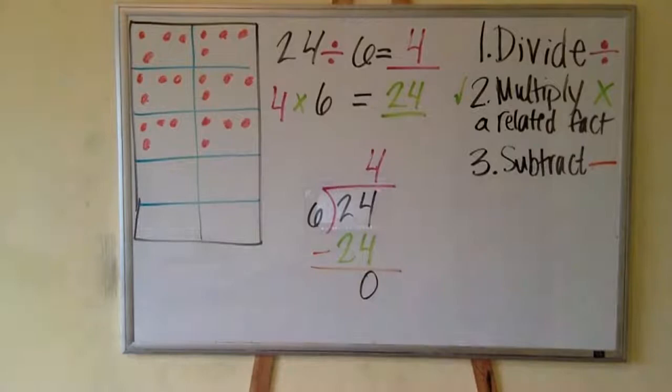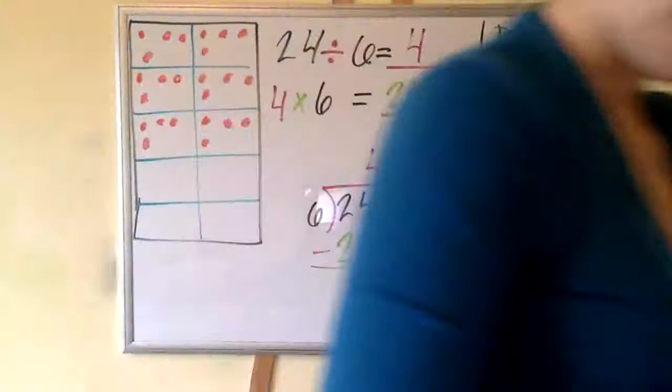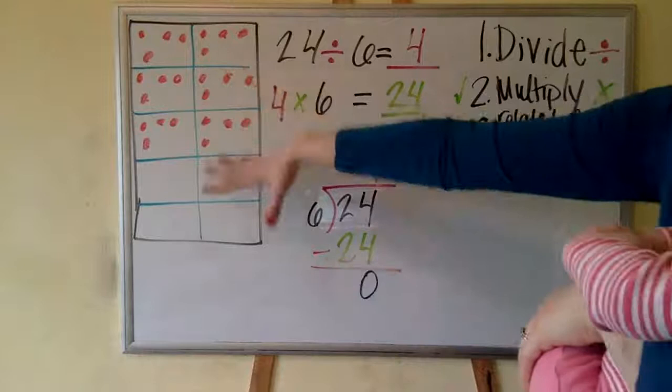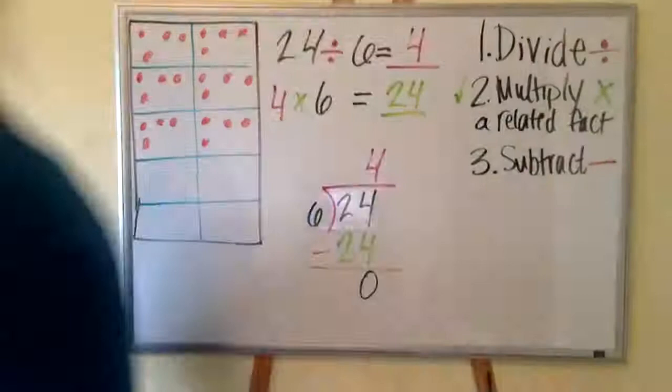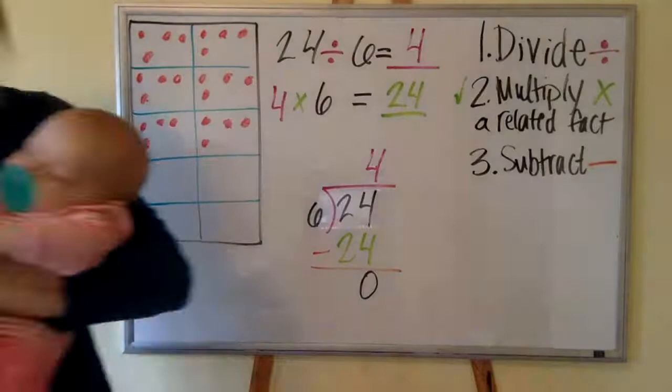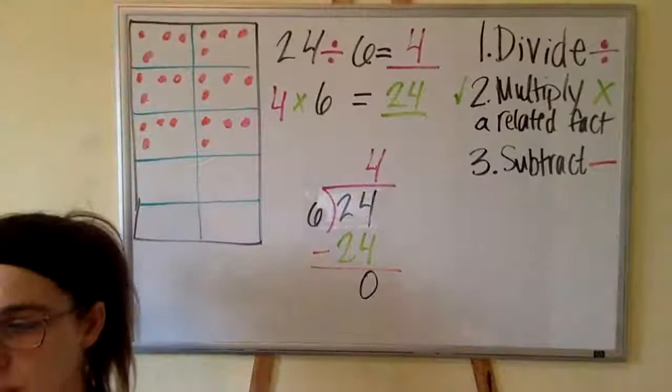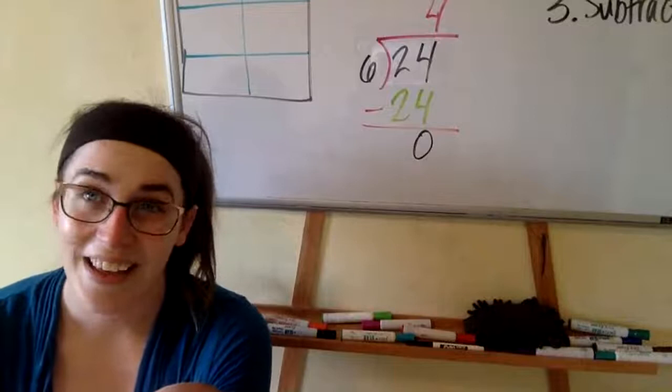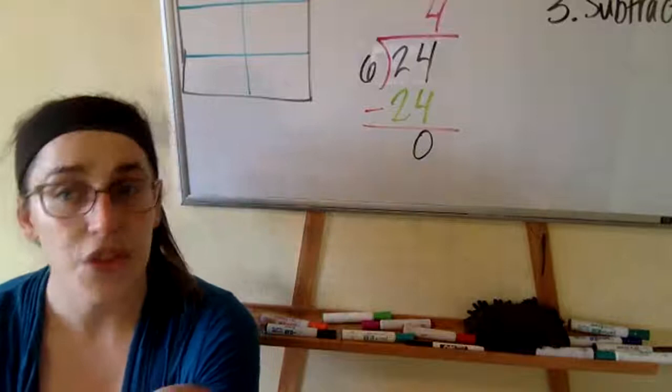Because we got 0. We were able to confirm that, yes, we did separate all of the possible pieces of candy or cookies or marbles into their equal groups. Okay. I hope that was not too terribly confusing for you. I want you to know, if it was confusing, that's okay. That's totally natural. Okay, we will do review every day.